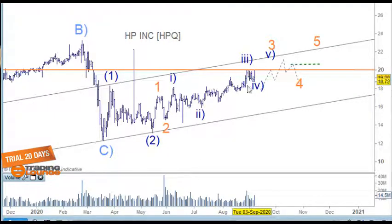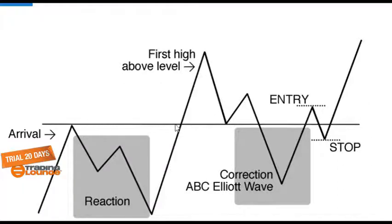This could also drop a bit lower to the wave four of one lesser degree. For a long trade here we would need to see this market sitting on support at $20, which is a major trading level. Looking at this pattern, the $20 across here — we'd want the arrival, which we're looking at now, and the reaction, which we're looking at now — and we haven't got the first high above the level yet, so we still need all of that to get our timing right.